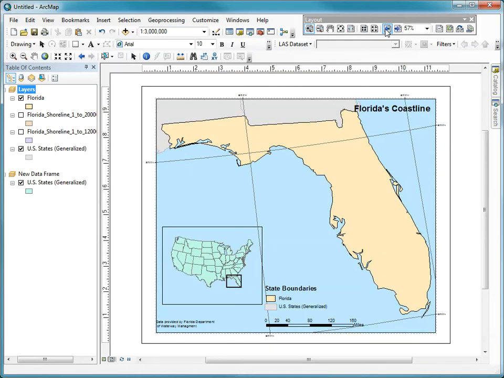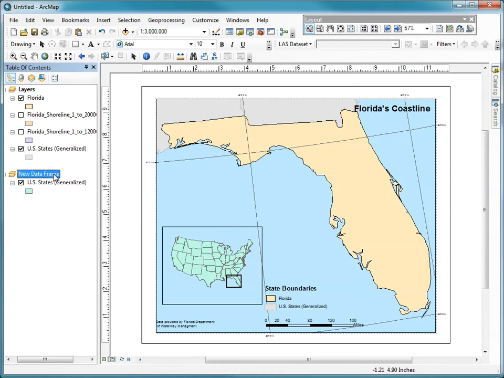Now let's go back and look at our other areas of what we call conflict in the map. The first one that I see is this issue of the inset map border going across a meridian. So I want to deal with that in some manner. The easiest way in this case, and the reason it actually works that way, is that the background of our inset and the background of the main map are the same color, or we may find out that it's a transparent layer.